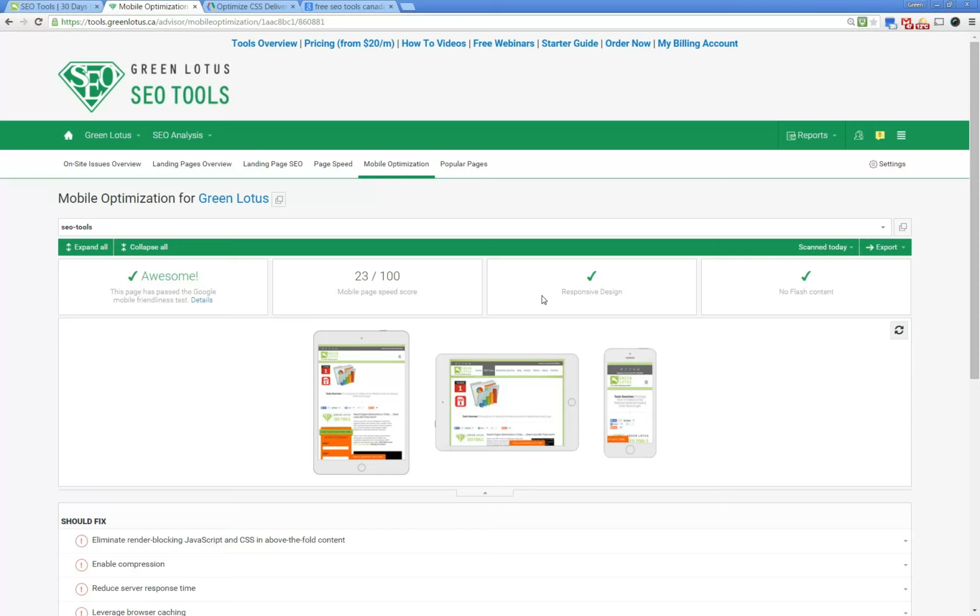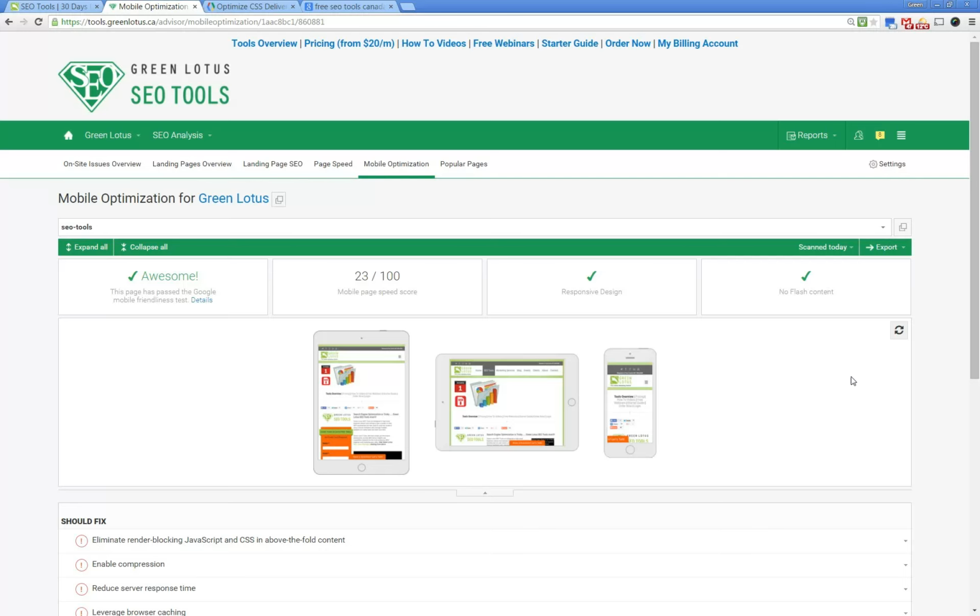We saw that on the other screen, and it's telling me that my website has a responsive design. As you can see here, the website looks a little bit different on each of the devices, and the design responds to the size of the screen, no matter what device they're viewing from. And the fourth most important factor here is that I do not have any Flash content on this page. Flash content is completely non-mobile friendly, and any Flash content on your web pages will not be viewed by most mobiles these days.